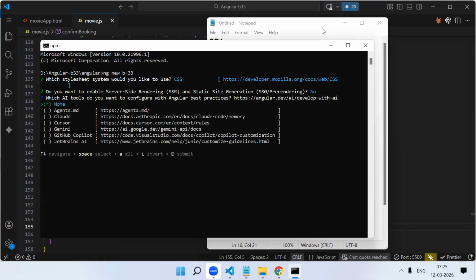Then the third question it is asking: while developing, do you need the support of any AI tool? Meaning, when you are writing the code, do you want a model selected, such as Claude, Cursor, Gemini, GitHub Copilot, JetBrains AI?